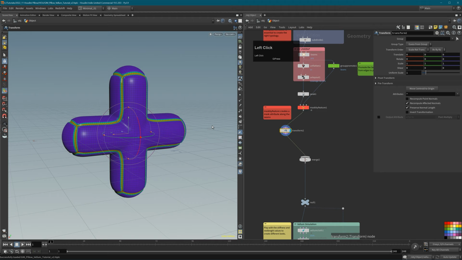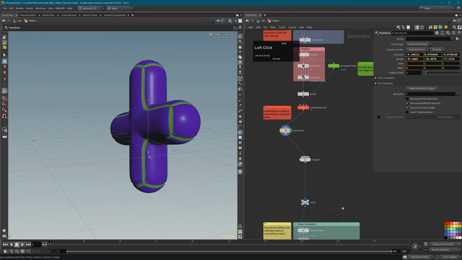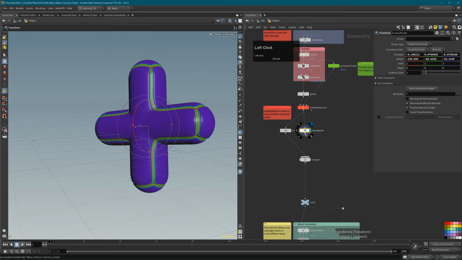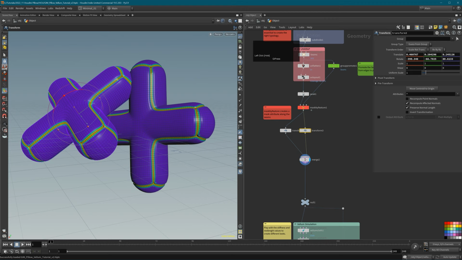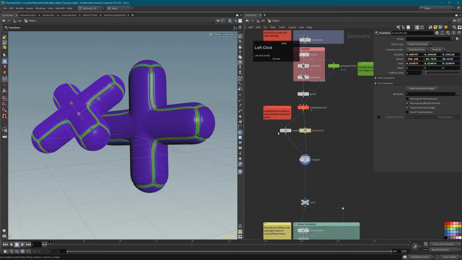And now I will shift this a little bit out of the way and rotate it a little bit, just like so. Then we create a duplicate by holding down Alt, merging this in here, activating the merge, and now we can put this over here, rotate it around, maybe scale it down a tiny bit, like so. Create another one, hold down Alt, merge it in, and move this over here.